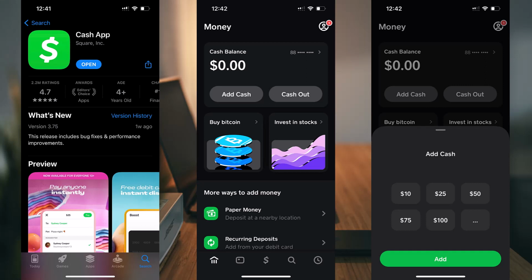Thirdly, find the Borrow option. Scroll the page until you see the Borrow option. Other options on this tab include paper money, bank transfers, direct deposit, etc. Fourth, select and proceed. After selecting the Borrow option, follow the prompts to select the amount you want to borrow, how you want to repay, and then accept the terms. Fifth, receive funds. This process may change as the service is more widely rolled out.